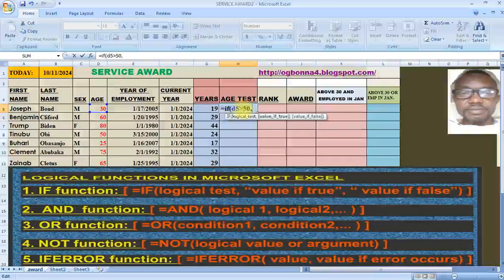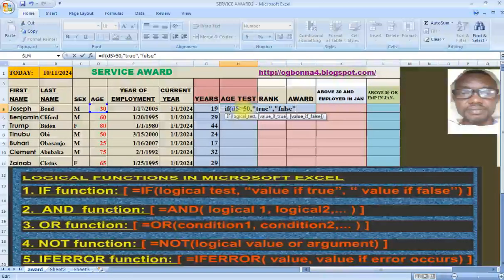So if any of the ages is above 50, then true. But if the age is less than 50, false.